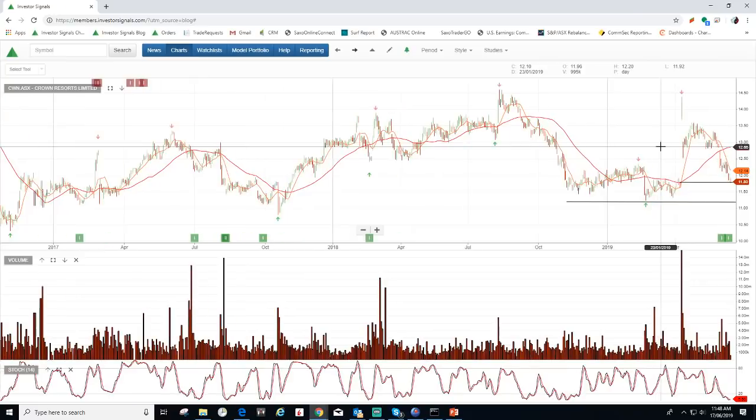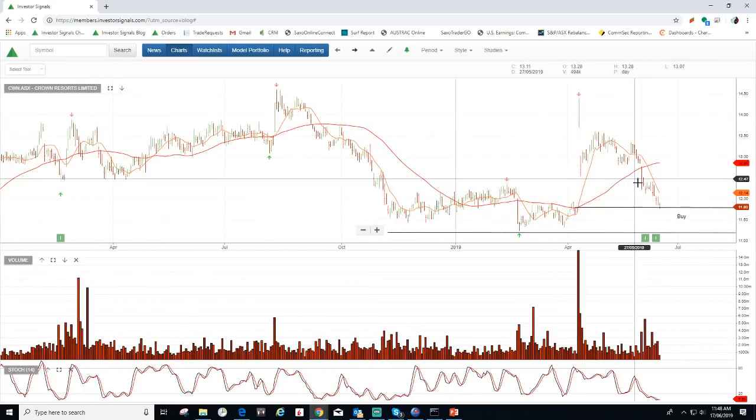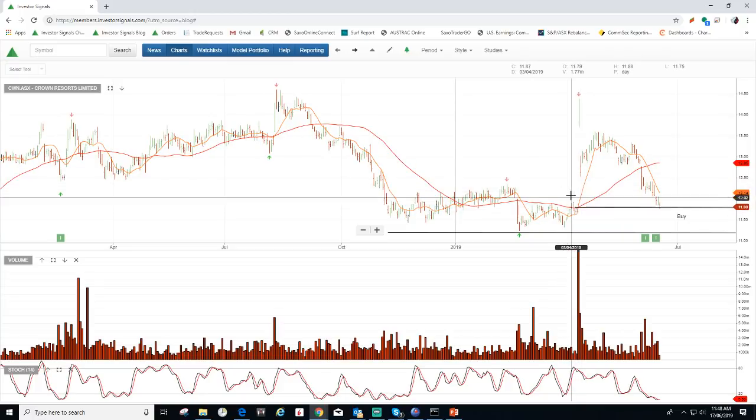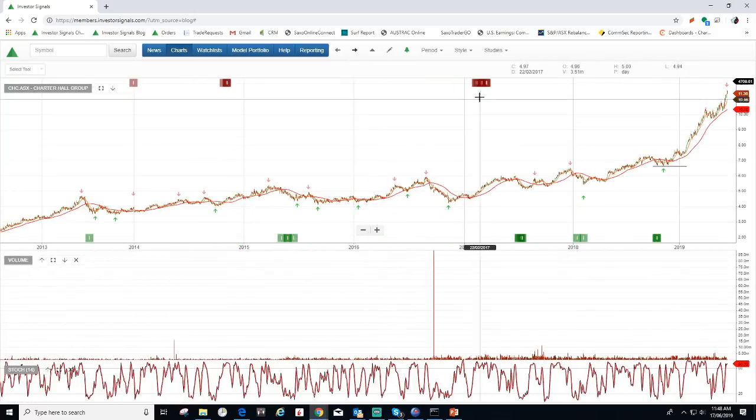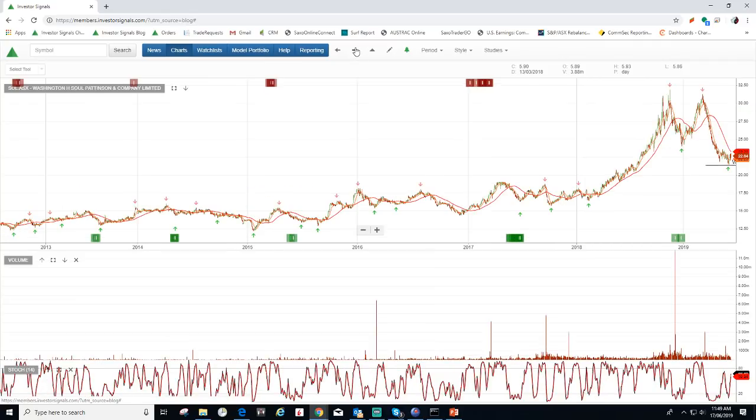I've been pointing out on the blog that we've just seen price action come back down and fill this price gap. This was the price gap that was created from Wynn's takeover offer that was later withdrawn. But I'd expect to see Crown start to find support down here at around this $11.80 level. Charter Hall, one of the better performing REITs, switched from sell conditions into buy here at around $5. We're now pushing up towards $11.30.